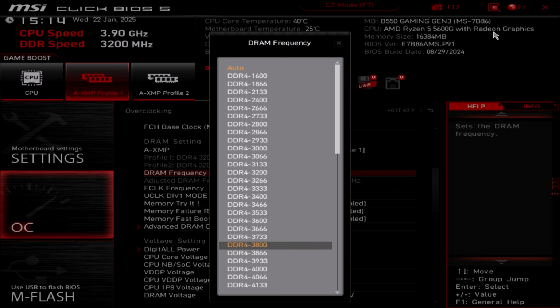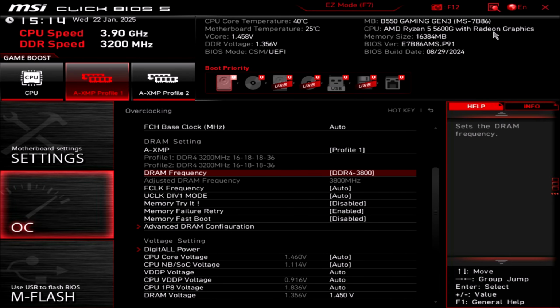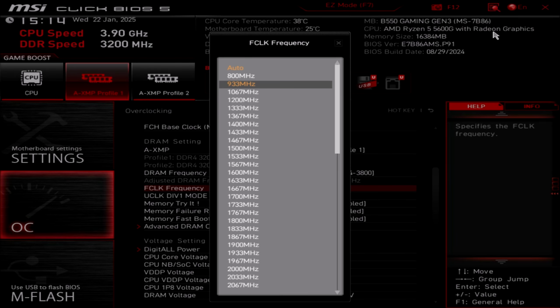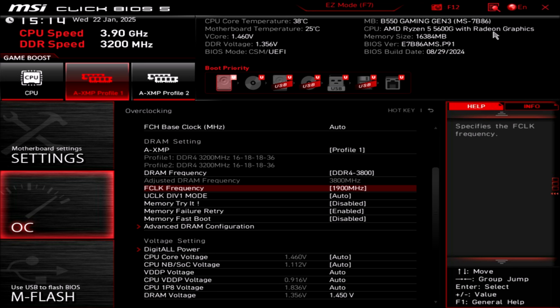So we're going to jump to, do we do 3600? DJR, you should be able to do 3800, so we'll go straight to that. Keep in mind that with these settings I'm about to apply, minus the voltage, you can drop it to 1.4 and change the frequency to 3600 if 3800 is not stable.